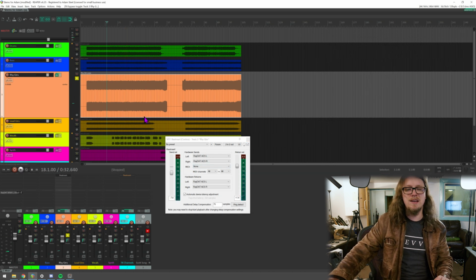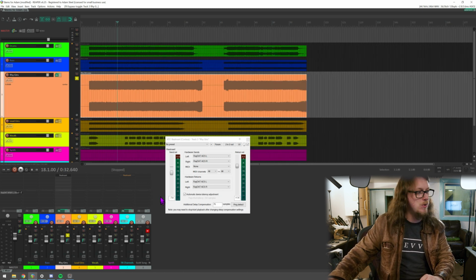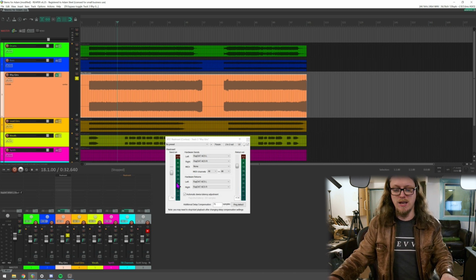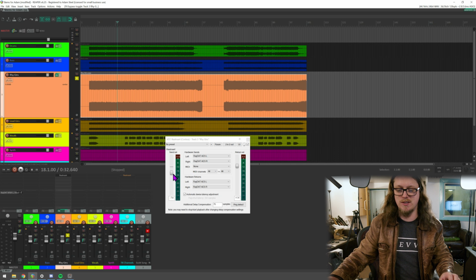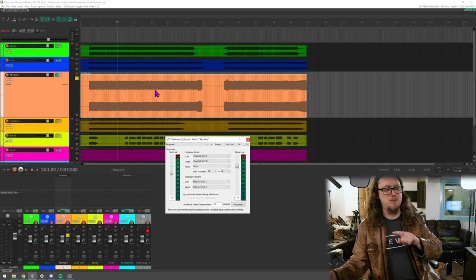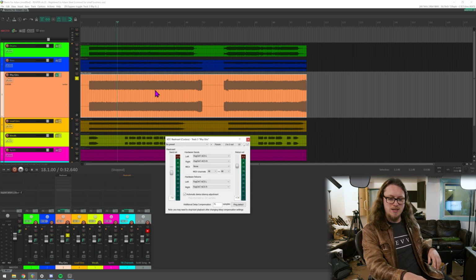Okay, so that's quite lively. I can almost hear it fizzing and fuzzing a little bit, which means we must be right at the limit of what we can send, which is why I've used ReaInsert to send 8 dB less. I'm going to leave this playing. I'm going to turn on the tape and then the SSL, and we'll see how that sounds.